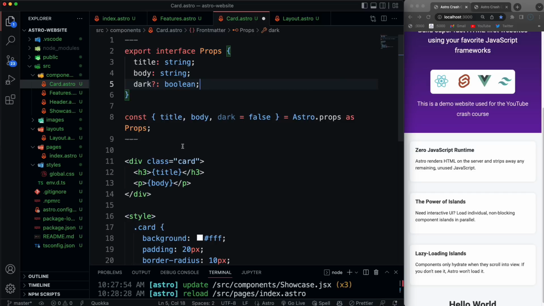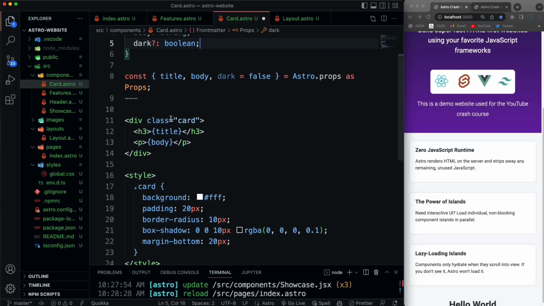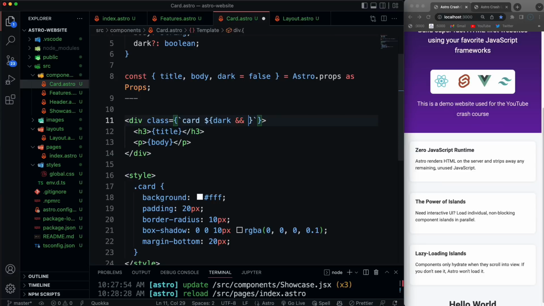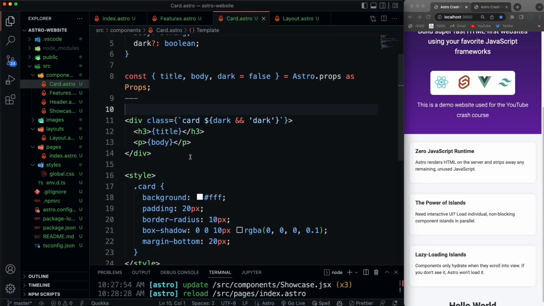All right, and then we can have conditional styling or conditional classes, which I haven't shown you yet. But what we could do is make this an expression, put some backticks in here. We always want to have the class card, but then we can use our template literal syntax and say if dark, if that's true, then we also want to add the class of dark, which I don't think I have.